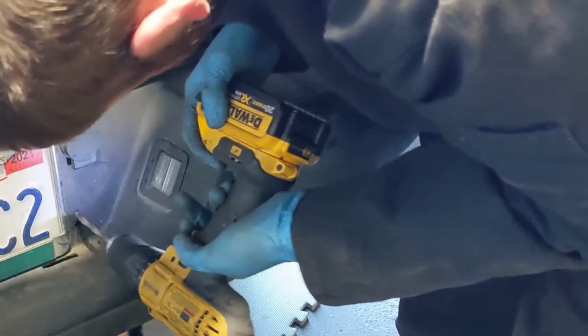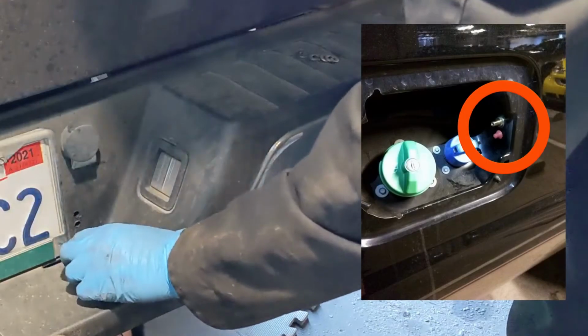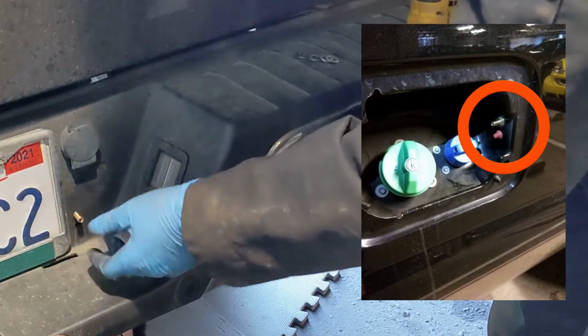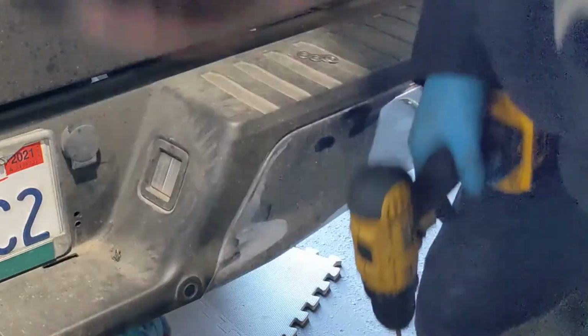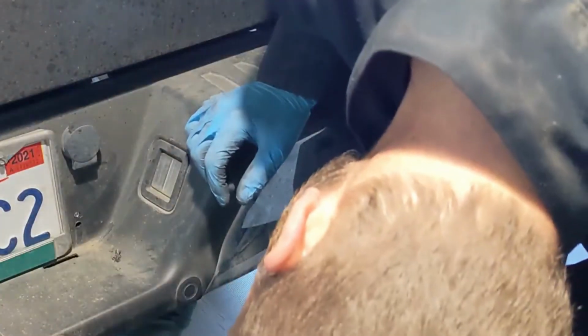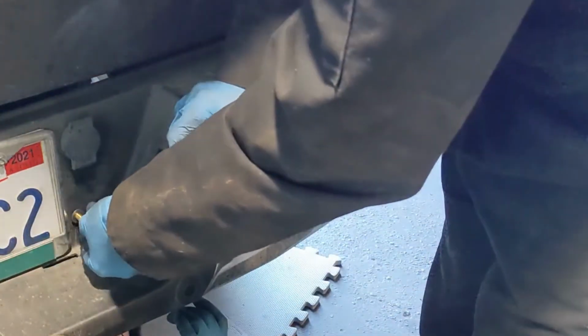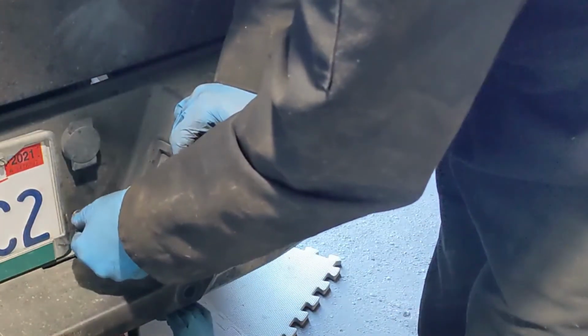Determine where you want to install your Schrader valves. On my F350, I installed my valves inside the fuel door next to the filler. On my buddy's truck, we decided to install the valves next to the license plate. This should make it a little more convenient when he's hitched up and inflating and deflating the bags.